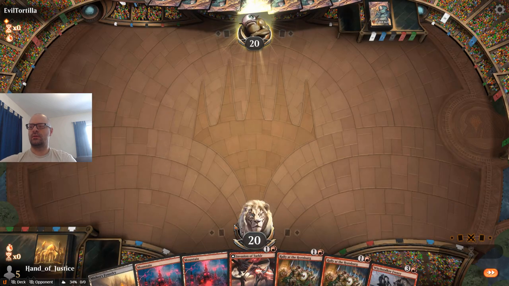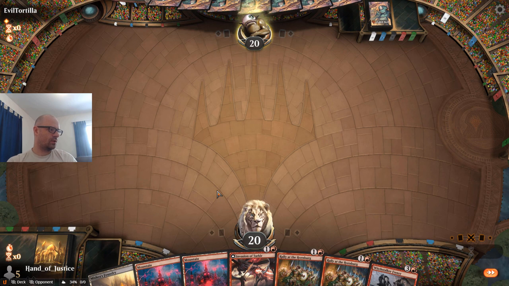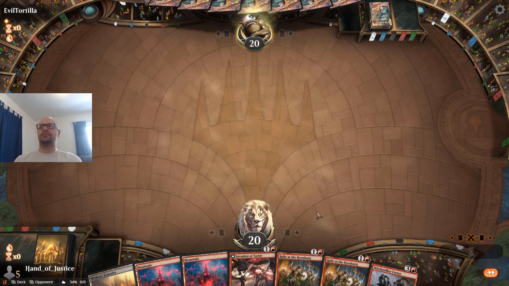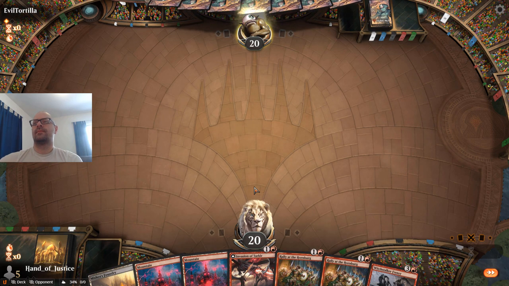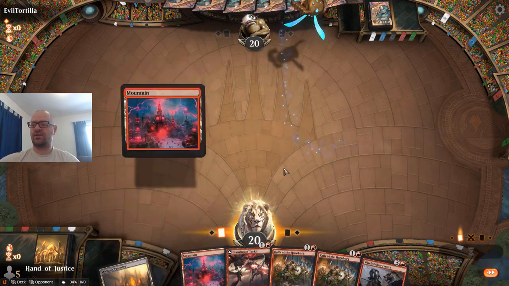Alright, opening hand looks good. Got stuff to do. A little bit of removal. We don't have the breathing room for Urbrask's Forge, I don't think. But stealing their stuff seems better. I guess our opponent is considering whether to mulligan. Yeah, and they ended up going down to 6, which is nice.